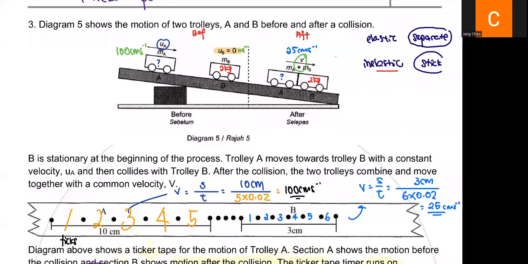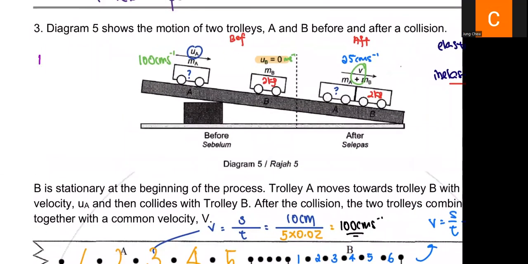Okay, we want to do our calculation. Okay, guys, I give you a very good special weapon. Now you see how I do this, okay, guys, without using formula. Now we know that momentum before and momentum after is going to be balanced, in which my left hand side AB must be equal to the right hand side AB. All right. So my left hand side, who do we have? So mass of A. So I'm just gonna write M multiply by 100.